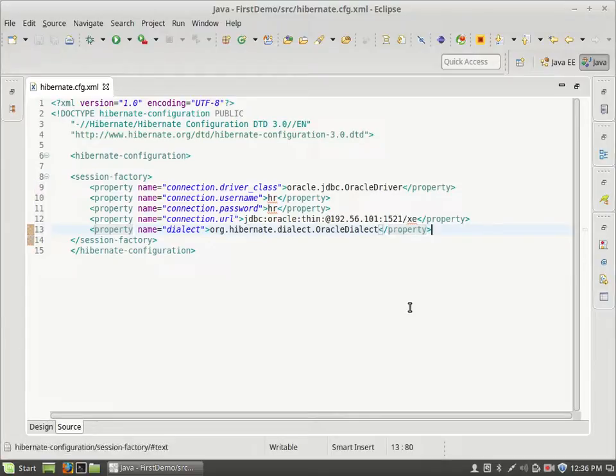This is how we provide session factory configuration. Using the XML file, we are providing some detailed information to Hibernate. For dialect, remember one thing.